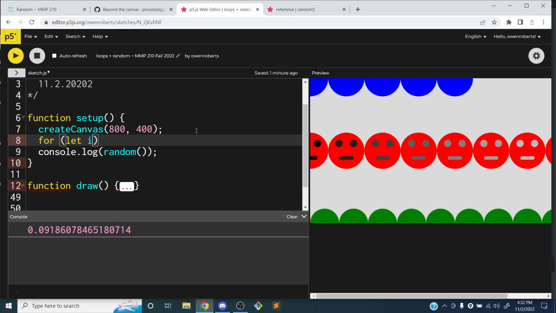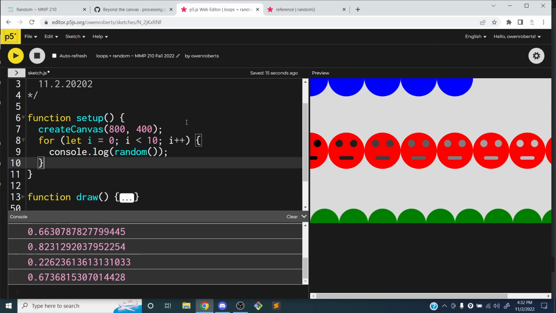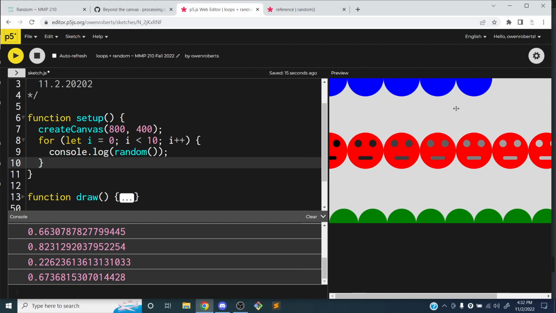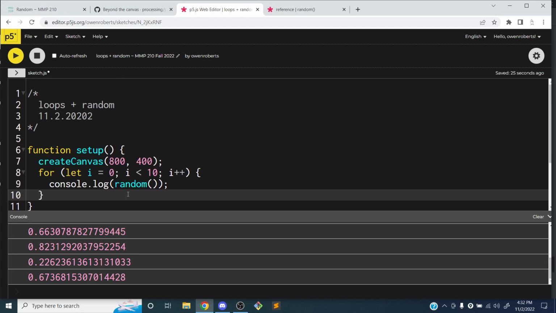So let's say for let i equal 0, i is less than, let's say, 10 random numbers, i plus plus, and then we'll just log random. And we can ignore this drawing for now. Let's just look at these nice random numbers.